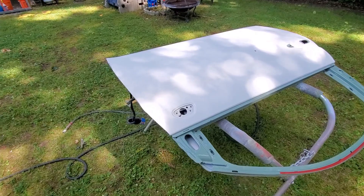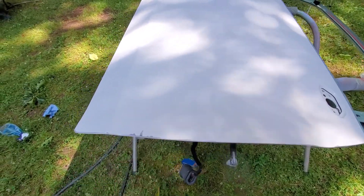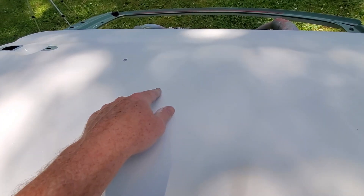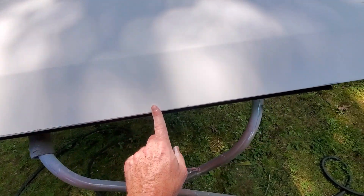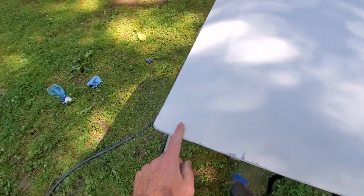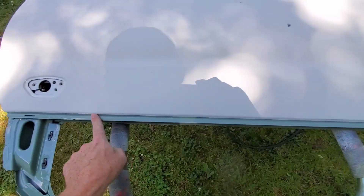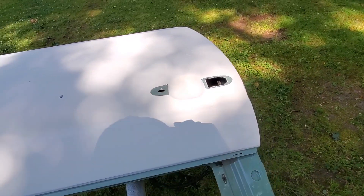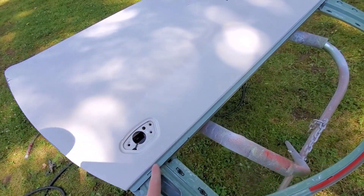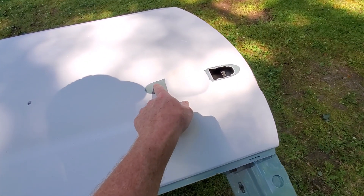This door is going to need a little bit more work than the hood. We're definitely going to have to do some filler work. We've got some paint issues, our ding, and this area right here where the paint is flaking — we might have to dig that out and work that area. We also have rock chips around the edge. To fix these areas I'm going to use some glazing putty, then spot prime at least the edges and the areas we worked. You can also see a tape line here and around the handles — this is not really the right way to paint a panel.